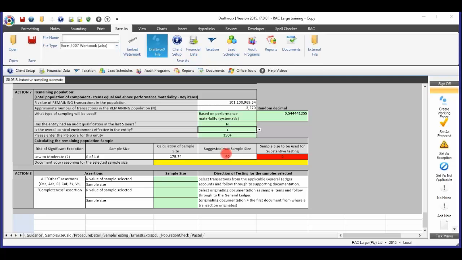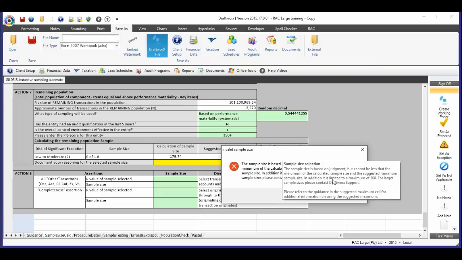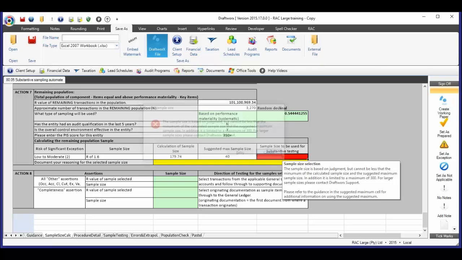But now I have a maximum, and I can go and stipulate what my final sample size is. We do not say your sample size is 40, nor do we say your sample size is 180. We are allowing you to go and select that sample yourself. You cannot select 39. An error will come up, because 39 is less than the suggested maximum. Okay, and I can choose any number greater, that's fine. Let's say, for instance, for whatever reason you decide on 45.